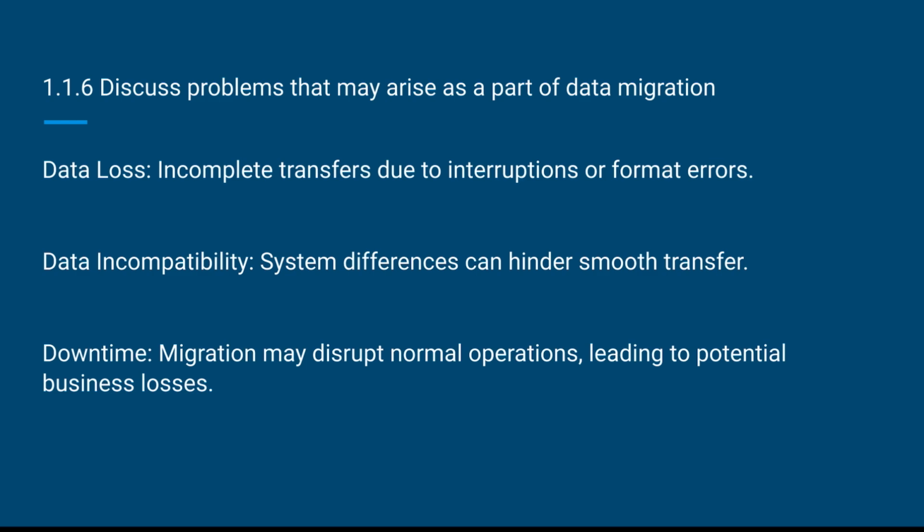We have data incompatibility, which occurs when the new system is structured differently from the old one, meaning the data may not fit or display correctly. And we also have downtime, which is migration disrupting normal operations. It often requires the system to be offline or in limited operation, leading to downtime.